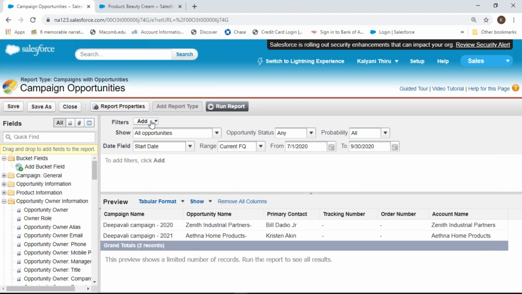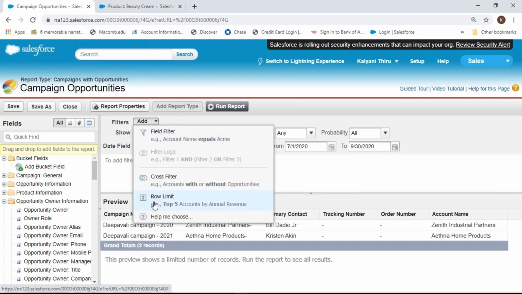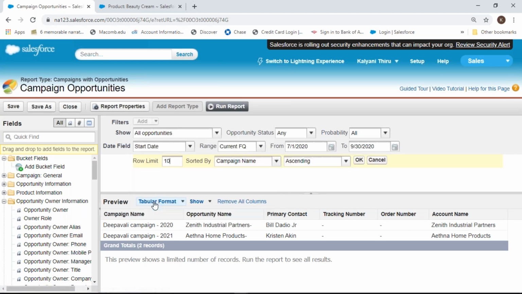Now the fourth option, which is exclusively available only for tabular reports, is row limit. Row limit is nothing but you want to limit the result of that particular report. Say in this report you are going to get around 1,000 records, but you only want to see the first 100 records, or first 50 records.